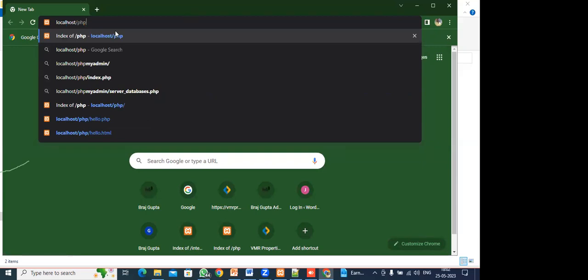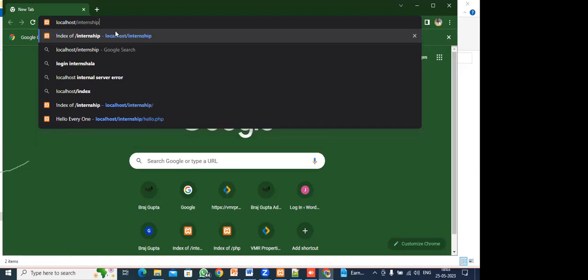Now, if your project program is directly inside htdocs, it is going to be executed or shown. If your project is inside some folder in htdocs, then you require to give the name of that folder. And here I have given PHP. PHP I already executed. Another folder name I told, internship. I have given a folder name internship.